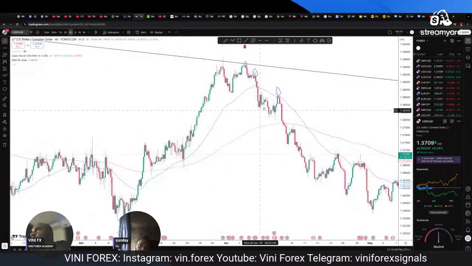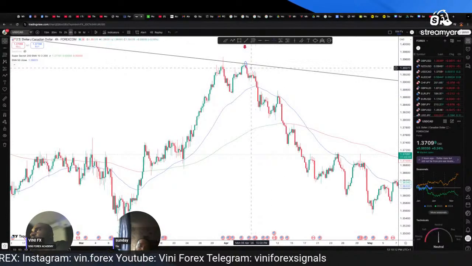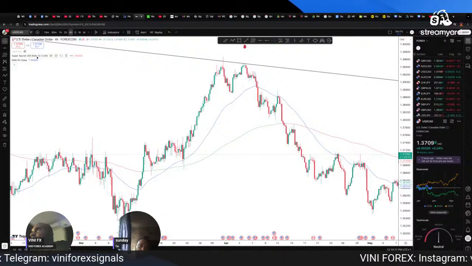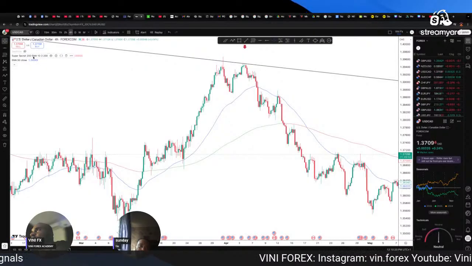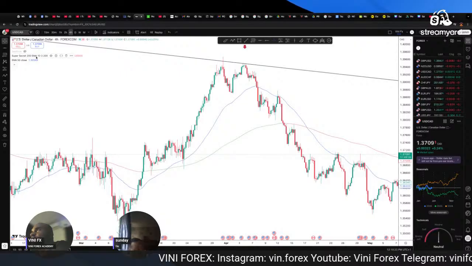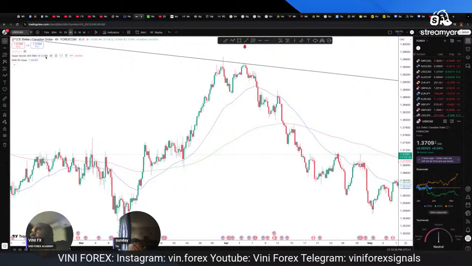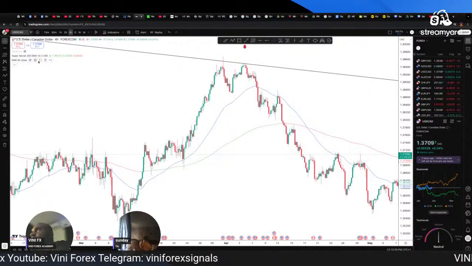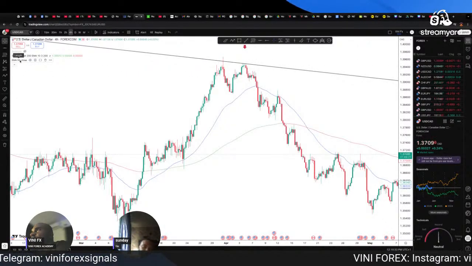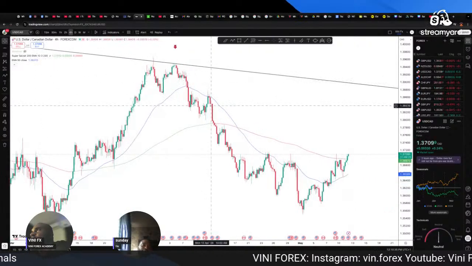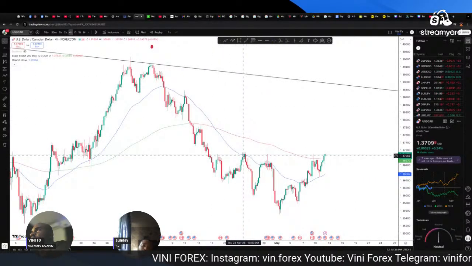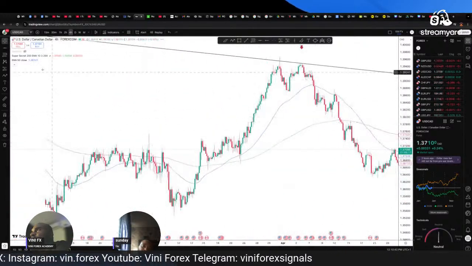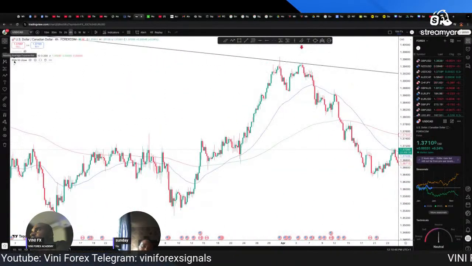When you want to add a moving average onto the chart, you just have to come to the indicator. Although I already have two here, this one is EMA, exponential moving average. I set it at the level of 200. The period is 200, and I have two of them, and this one also, the length is 50. So they just work the same, but if you want to understand them deeper and deeper, we just have to keep talking about them.